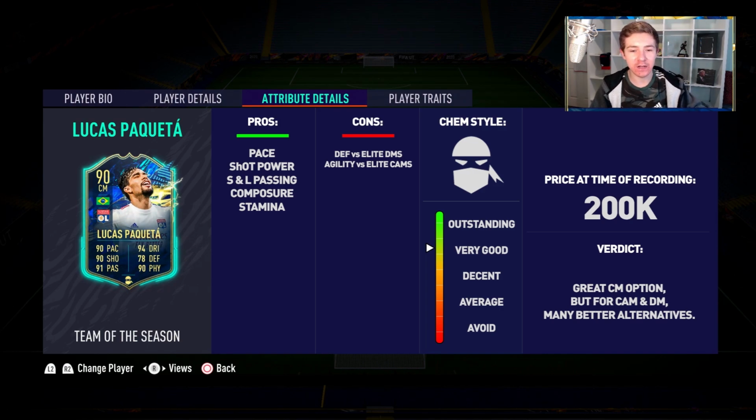Now we come on to the dribbling of this card, which for a mid is nice, but I think the best way to describe it is I don't think his dribbling's as good as the 94 dribbling on his card does indeed suggest, and I put that down to his agility. He's just not as fluid as other midfielders in the game. He's still very good, mind.